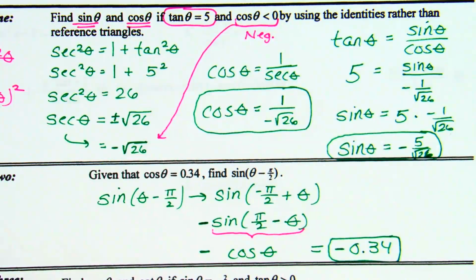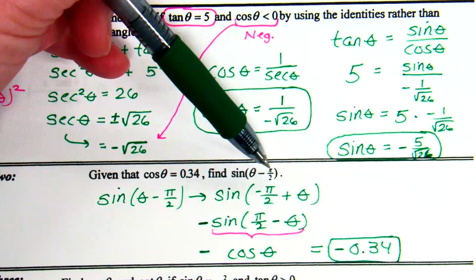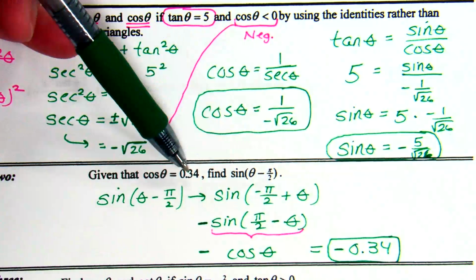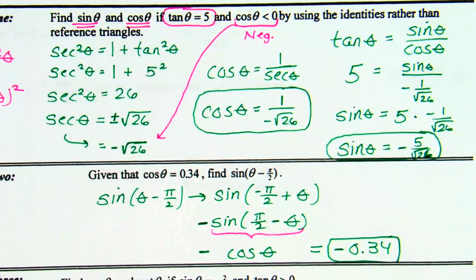If this had been sine of pi over 2 minus theta to begin with, and they're giving me cosine of theta is 0.34, we would have known sine of pi over 2 minus theta is also 0.34. Because we had the pieces backwards and the signs were off by a negative, it's now negative 0.34. You might work that through differently in your brain. I always struggle with how best to explain it and make the pieces connect. I don't know if I've done a good job on that one or not, but do we see a little bit of how I went there?